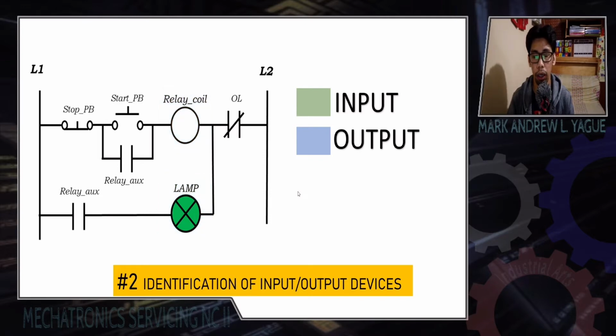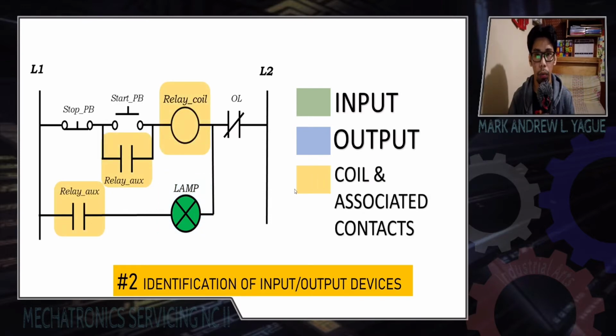And then the last, yung pangatlo, ito yung isa sa mga pinaka-importante. Once na nagkaroon na tayo ng complex diagrams, dumadami yung mga devices na nakapaloob. And then somehow nakikita natin, bakit halos pare-parehas yung designations. But of course, meron yung pagkakaiba. Kadalasan yan, for example, we have relay coil. Meron din nakalagay na relay auxiliary, normally open auxiliary contacts. And then meron na naman dito sa pangalawa. Ang ibig sabihin niyan, these two devices or normally open contacts ay naka-incorporate dun sa mismong packaging ng relay natin. So they are associated with each other.